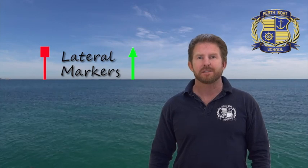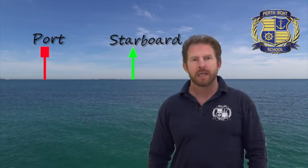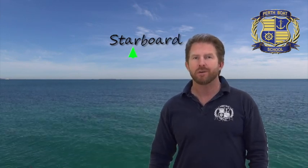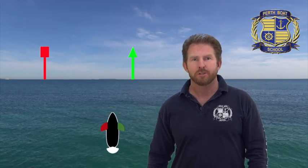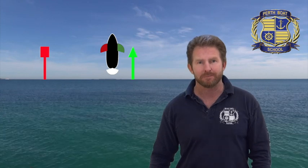Lateral markers — lateral means the sides. Lateral markers are the marks that show us the sides of a channel. There is a port lateral marker and a starboard lateral marker. The port mark is square and red. Remember the saying: there is red port left in the bottle when headed upstream. Red port left. The starboard mark is triangle-shaped and green. A way to remember this: star, starboard, star-shaped, triangle. Also, green is good — so it is good to keep to the right, good to be closer to the green when headed upstream into a port. So: port is left and starboard is right. On your way up a channel, the port marker is on the left and the starboard is on your right. We keep to the good, we keep to the green, we keep to the right.